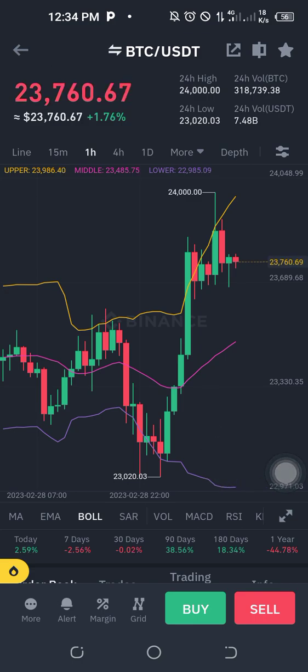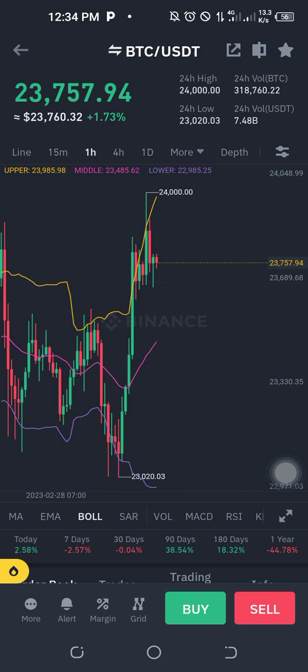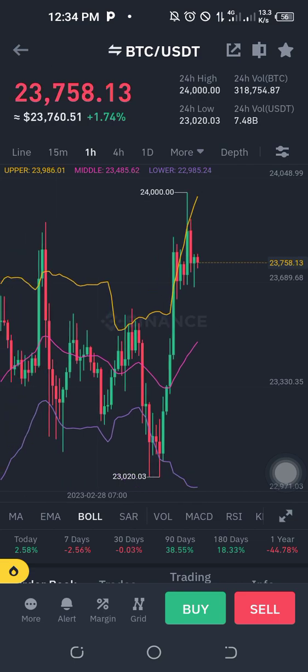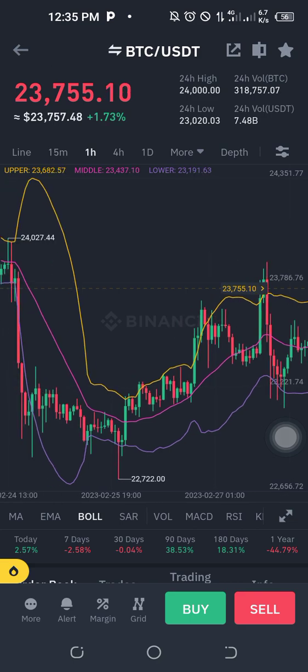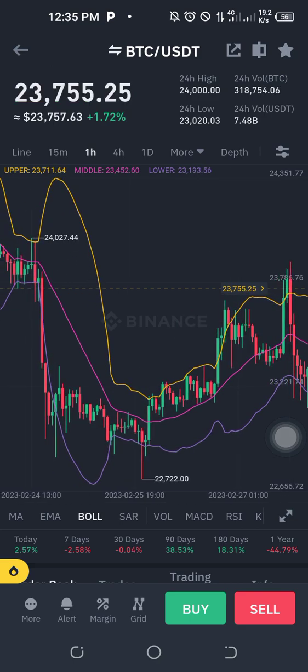It may not be 100% perfect, but in most cases, about 98% accurate. Yes, and when you have 98% accuracy, it's a good one. So now, if you go back and check what has happened, you will discover that it actually played out also. You can see it touched this place, it went up. It came down almost touching here, it went up. And if you go back and check, you will see that most of the time, by the time it touches the lower Bollinger Band, there's every possibility that it will go up.